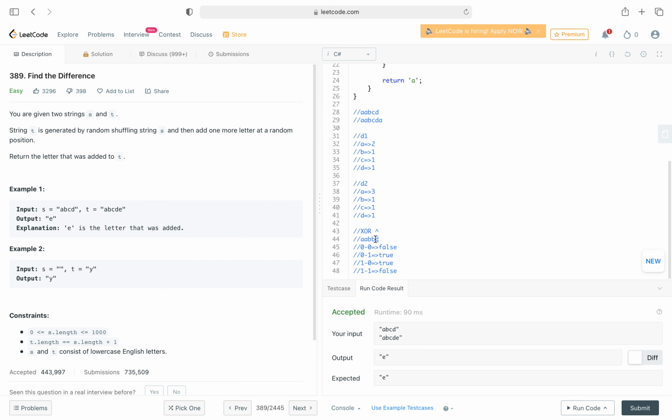We can calculate that by converting the characters to ASCII code and then XOR: A XOR A XOR B XOR B XOR C. It will give us some integer value, and when we change that code to a character, we will get that C.